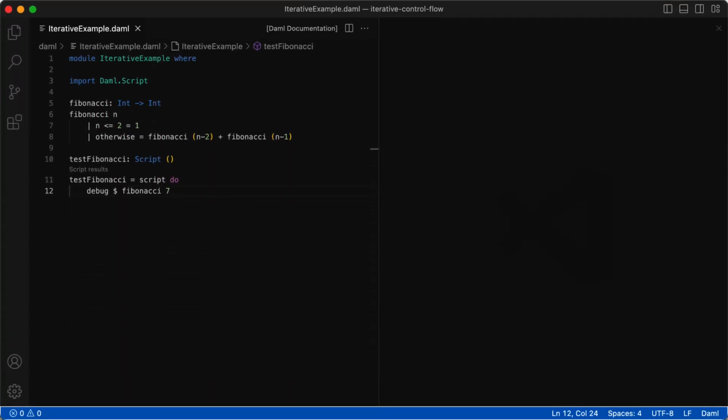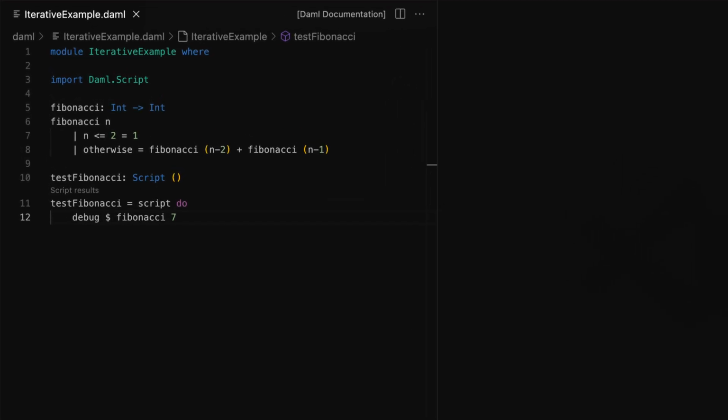In a recursive function, the function calls itself with an argument value different from what it was called with previously. It's often used in mathematical definitions of functions, for example, in calculating a Fibonacci number. The mathematical definition of a Fibonacci function is that given n, it calculates the sum of the last 2 numbers in the series. For example, the sum of numbers at the position n-1 and n-2 in the series. So to compute Fibonacci n, you need to compute Fibonacci n-1 and Fibonacci n-2. The function recursively returns until you hit the base case or edge case for n equal to 2, when the function simply returns 1.